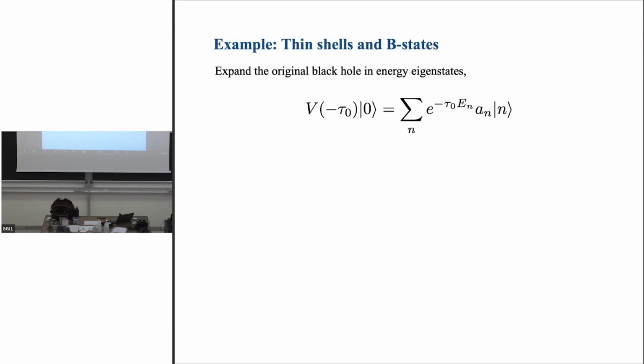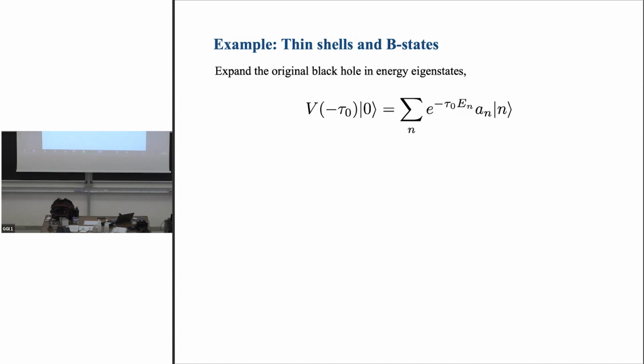Yeah, there's going to be a nice way of doing this, and maybe I can write the formula and we can pick it apart. Okay, so for the thin shells and the B states, there's something special about these black holes, which is that they're locally eternal black holes, right? We got them just by patching together eternal black holes and possibly the vacuum region. You could add more shells and get more complicated solutions, which are locally eternal. And I think you could do something similar there.